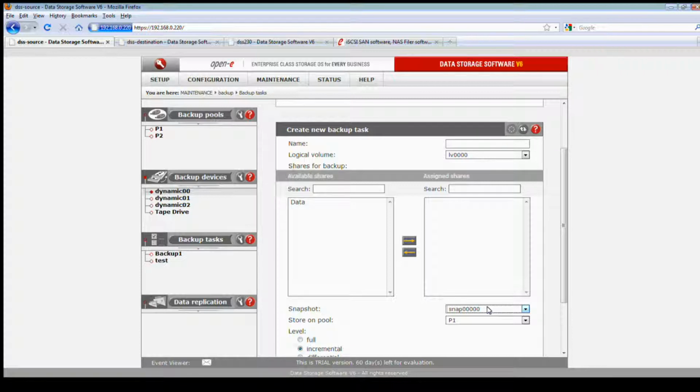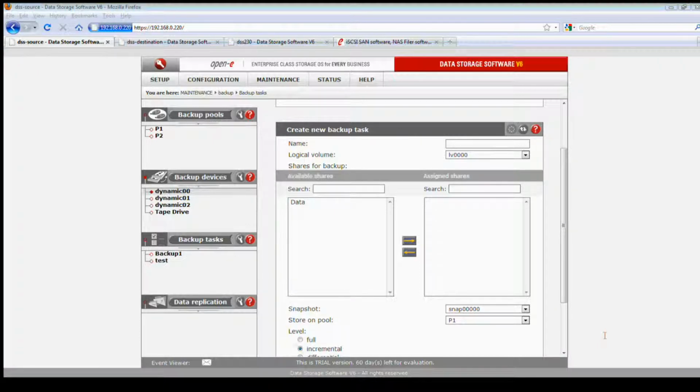If we go to maintenance and then backup into our tasks, we have the snapshot that is assigned for that. Now, if that snapshot is currently being used for the backup, you're typically not going to want to run another snapshot schedule of something else with that snapshot volume. You really want to solely dedicate it for that backup task.